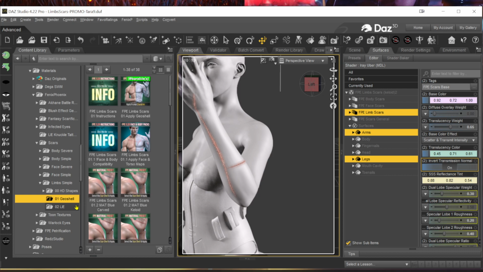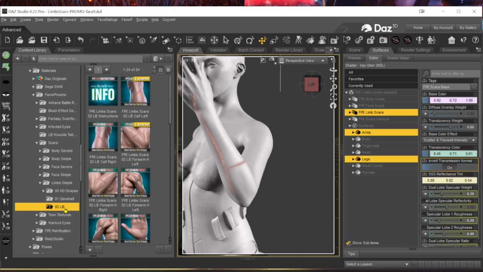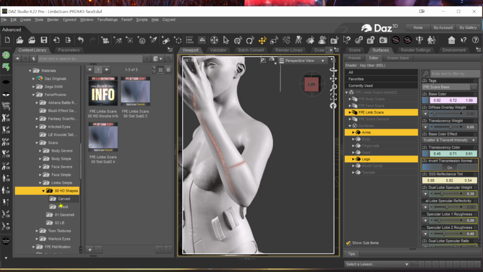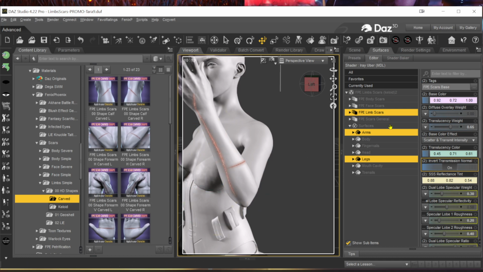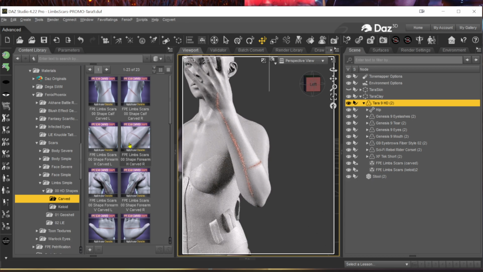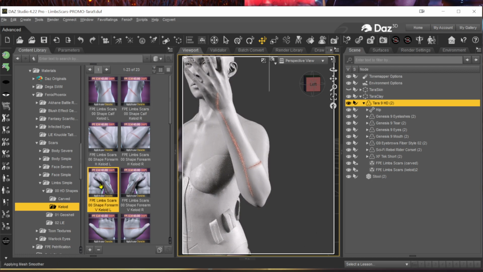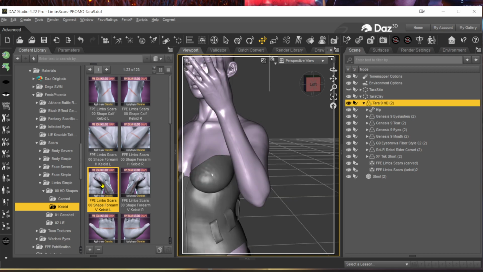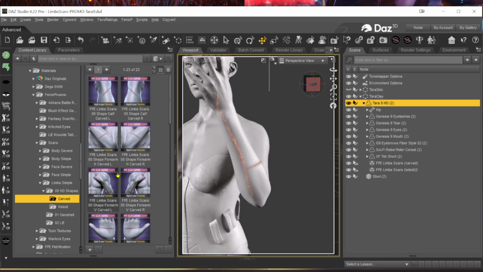Now, once you've decided on your scars, how I personally do it is I build the look, and then I match the look to the shapes. So for the shapes, you need to go back to your character and then apply them. Wait, I wanted the colloid there. So here's the colloid, and then this one is the arms, and I wanted this one.